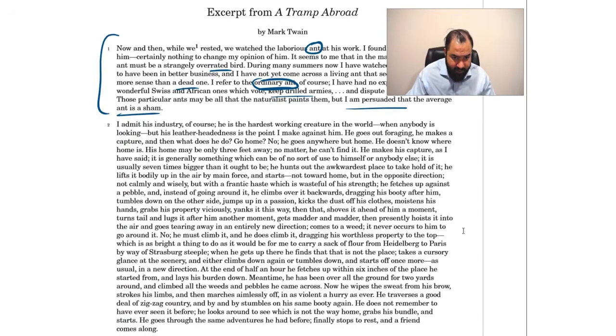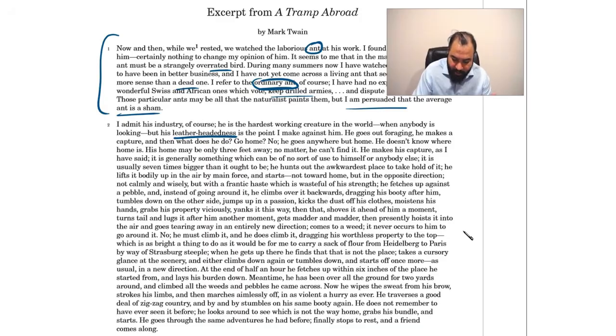Now the second paragraph says, "I admit his industry, of course." So he admits that he works hard. "He's the hardest working creature in the world when anybody's looking." Okay, that's a little sarcastic. If you're looking at him, you're going to see, wow, he's working so hard. "But his leather-headedness is the point I make against him." Leather-headedness means the ant doesn't really have sense, like it's not smart.